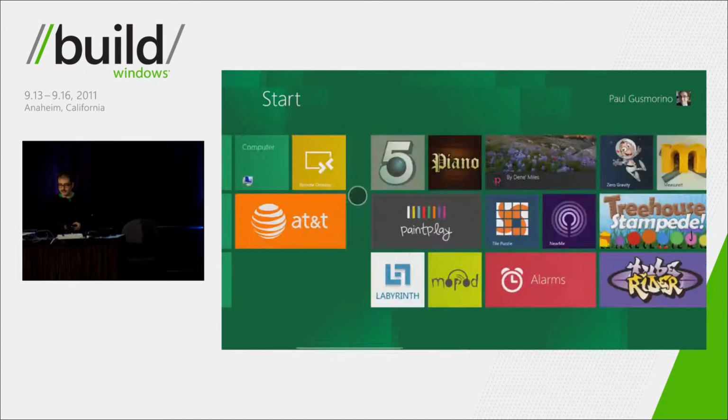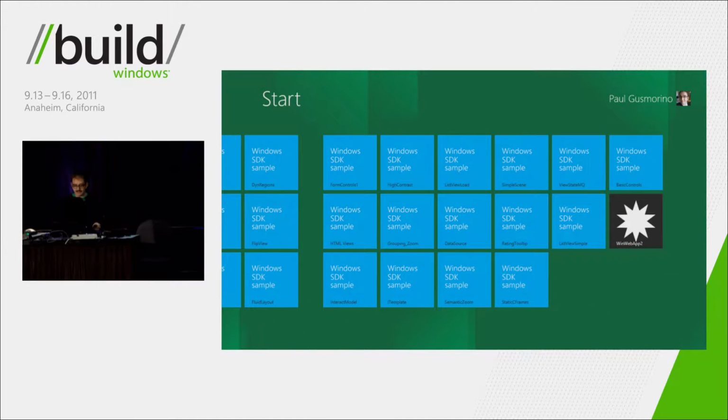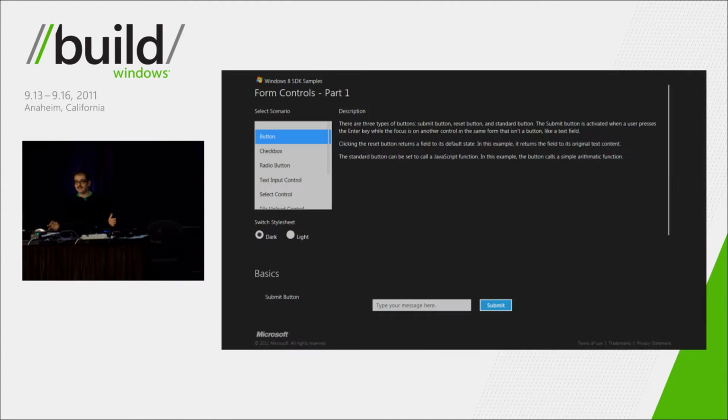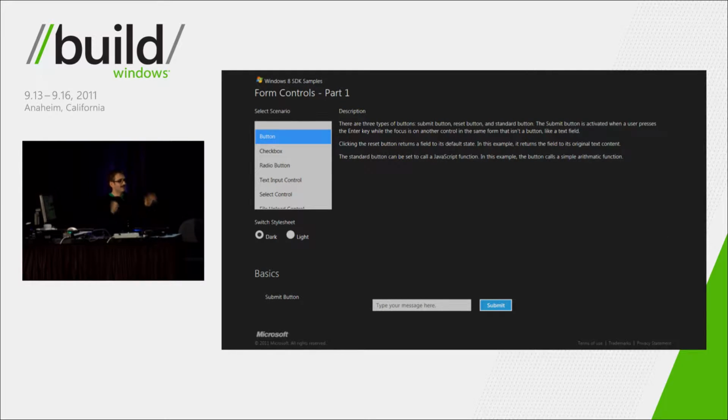And I'm going to show you one of the SDK samples, and I'm going to take this opportunity to plug the SDK samples. Really, the best way for you to figure out right away how to use the controls and how to code them most easily, I think, is the SDK samples. Go install the SDK samples, open them up, copy and paste the code out of them. They show a lot of examples of patterns to use and so forth. Little plug for the SDK samples.